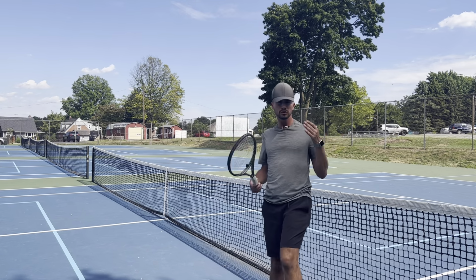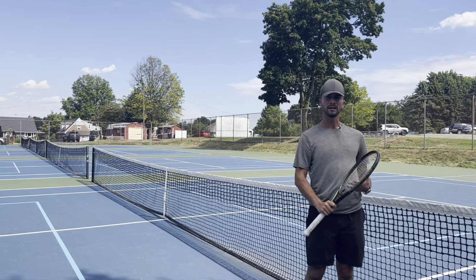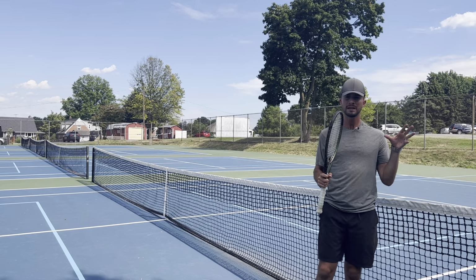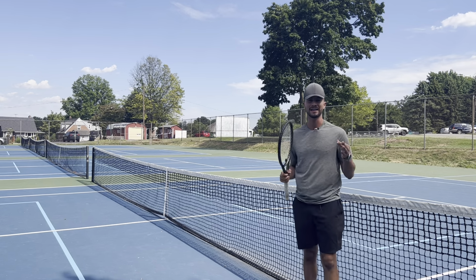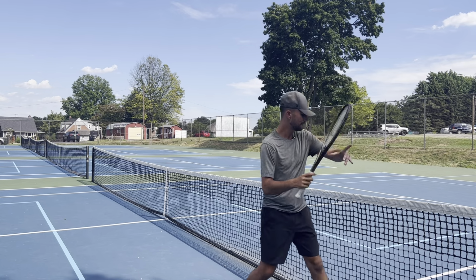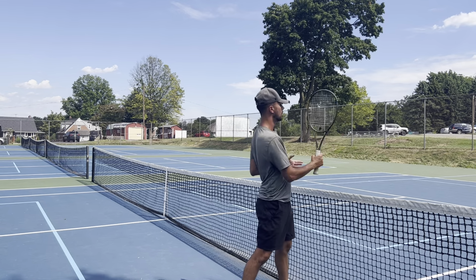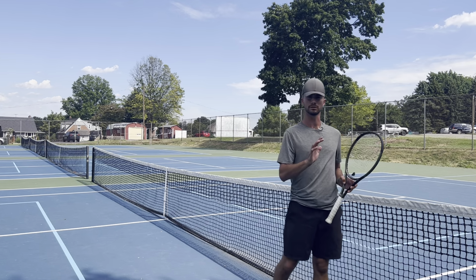Now, how do we get that proper contact when we hit? Well, here's the first thing, okay? Too many players think that they just have to swing low to high, right? I mention low to high in every single one of my videos, but here's where people go wrong. If you just go low to high, you're not going to be able to get that contact out front. You're going to get too close.